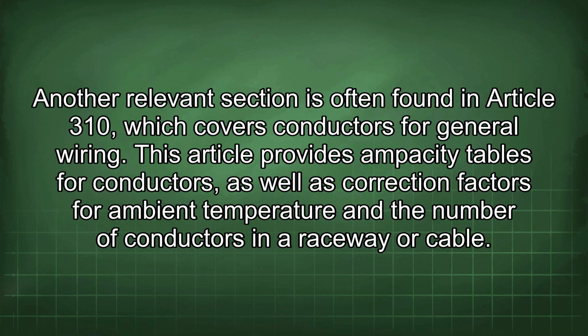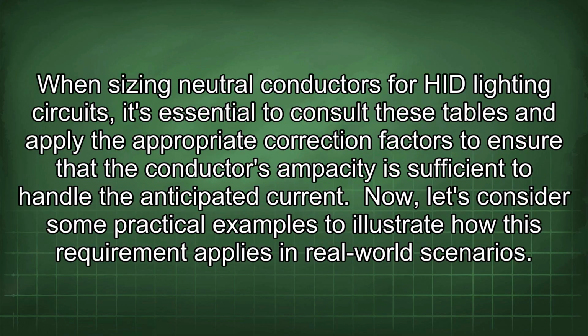This article provides ampacity tables for conductors, as well as correction factors for ambient temperature and the number of conductors in a raceway or cable. When sizing neutral conductors for HID lighting circuits, it's essential to consult these tables and apply the appropriate correction factors to ensure that the conductor's ampacity is sufficient to handle the anticipated current.